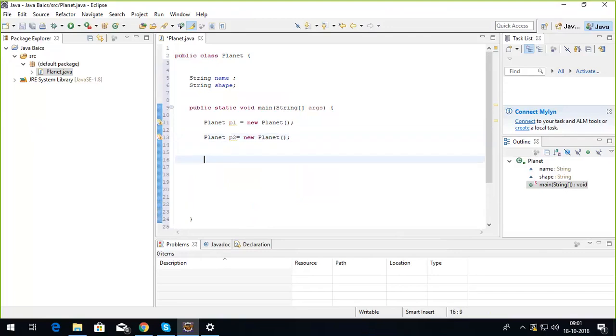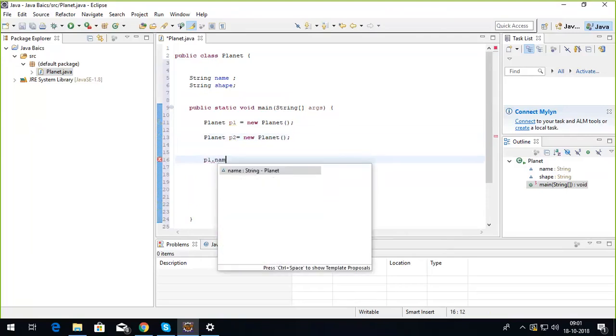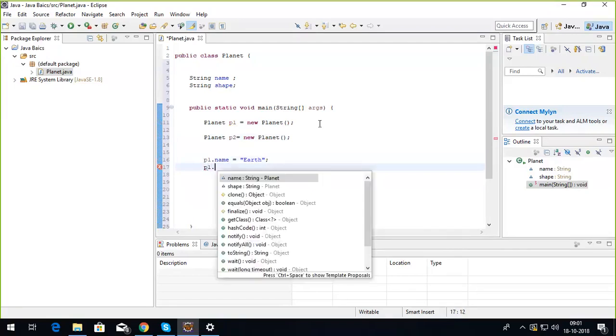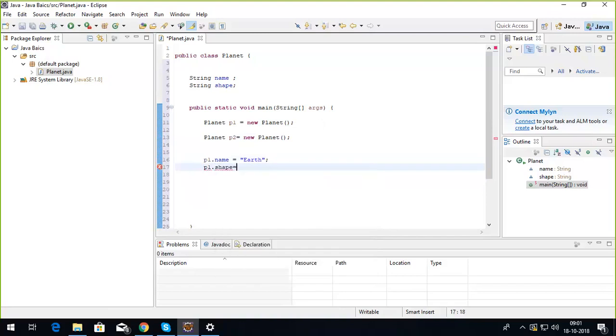Now I want to define these variables. First of all, I want to define it for the planet which has the reference P1. So I'll write P1.name equals, let's say, Earth. And I also want to define the shape of this planet, so again I'll write P1.shape, let's say equals circle.